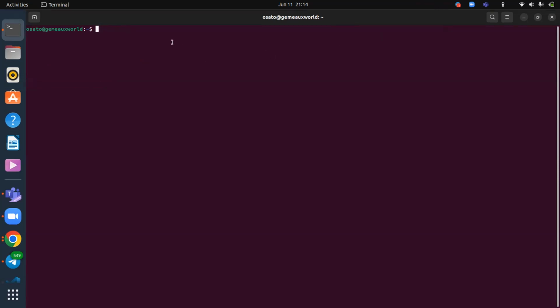But if you are using Ubuntu, just type sudo apt install code. If code is not available, it will give you the other available applications.